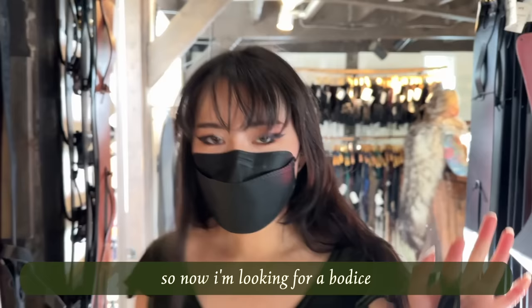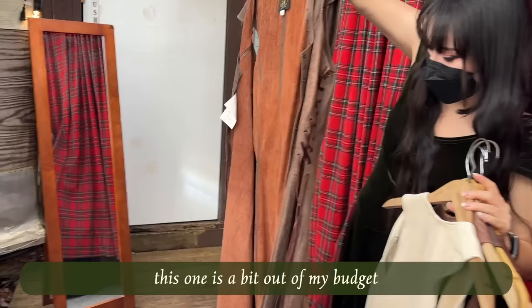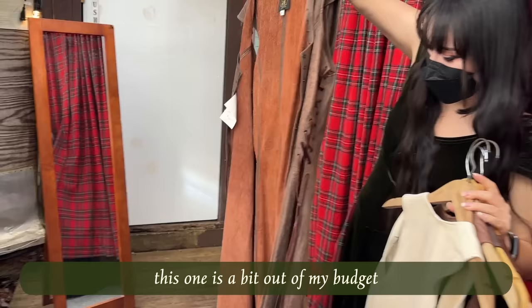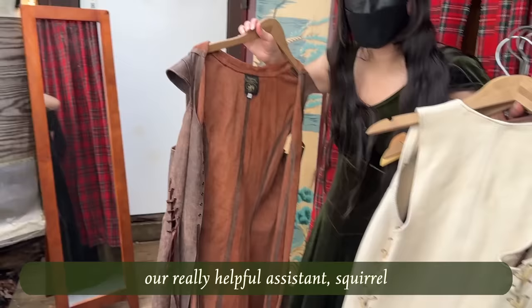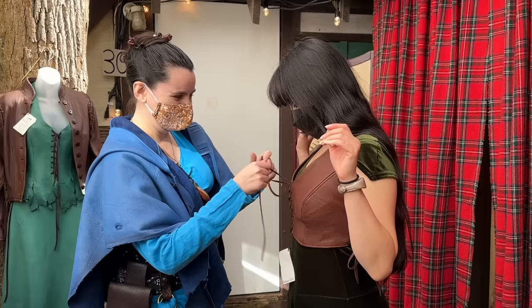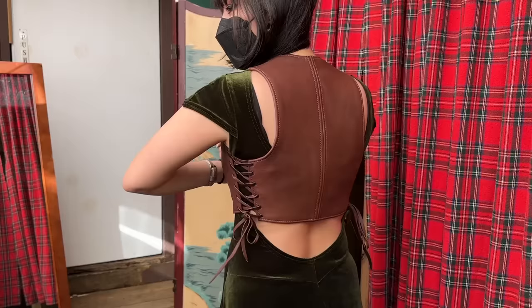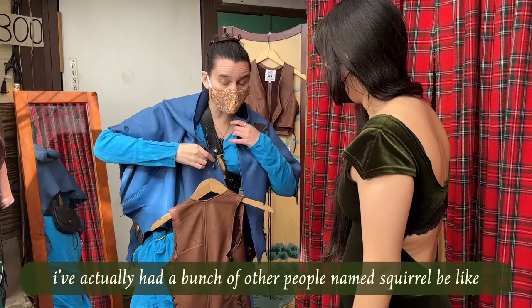Now I'm looking for a bodice and some leather accessories because Potomac does leather. They have four different vests in various colors — these are the dryad vests with the raw edge on the bottom, and romani vests too. One of them is a bit out of my budget but I wanted to show you guys anyway — it has a hood. Our really helpful assistant is getting more things she thought might look good for a ranger look. I think the bodice goes really well with the back of the dress too.